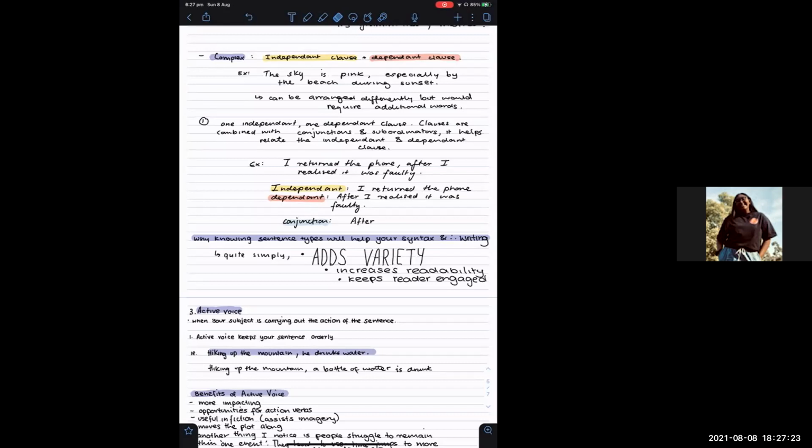Now, the reason this is weak is because there are much better ways to put this. There are better ways of writing the sentence, which is why we are avoiding it, okay? The dog was walked by the human.